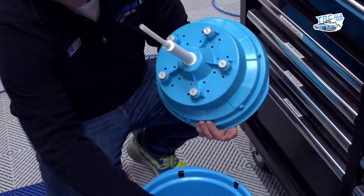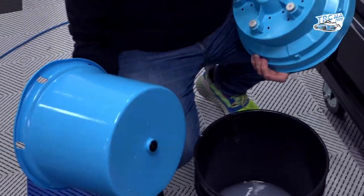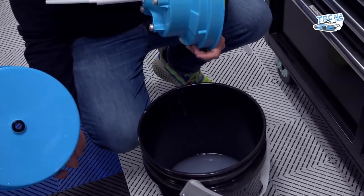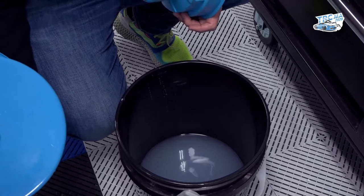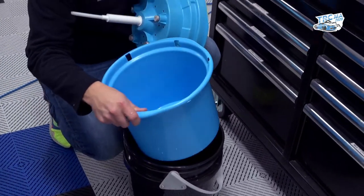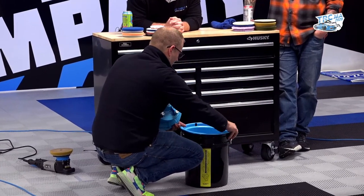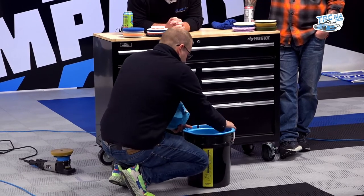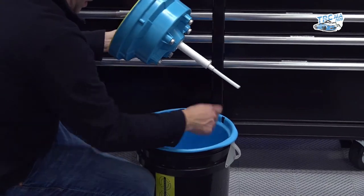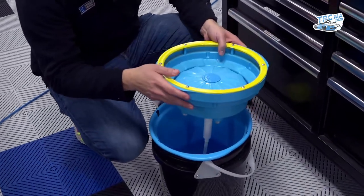The way this pad washer works is we're gonna pull out all of our buckets. We've got some water with, what do we got, Snappy Clean or ONR or something in there? I don't know, he filled it up. Some ONR in there. Okay, so we have our water and our pad cleaning solution, whatever you choose to use, in the bottom of the bucket. It looks a little white, but it's clean. We'll press in our catch basin to make sure it's nice and tight. Now we're gonna insert the pickup tube down through the grommet, and we're gonna make sure that we align it straight so we don't push the grommet out or have any issues.